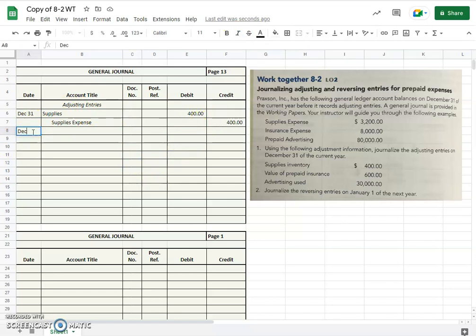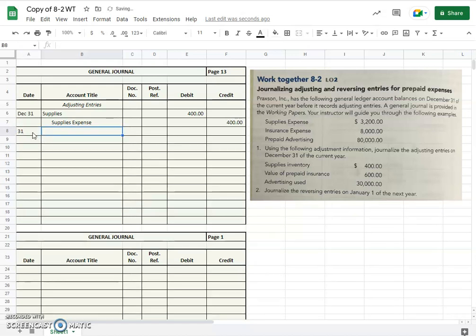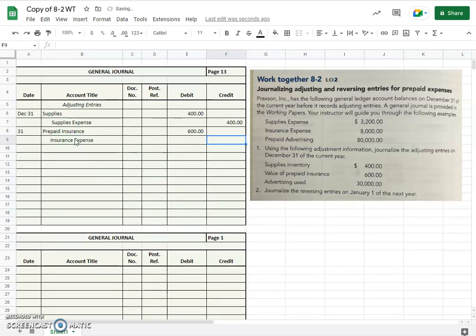Next one, December the 31st. Still on the 31st. Prepaid insurance now has a value of $600, so we have to put that in that asset account. And then insurance expense, we'll add the $600 there.